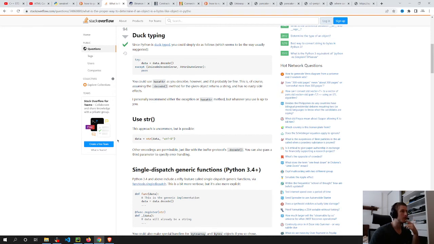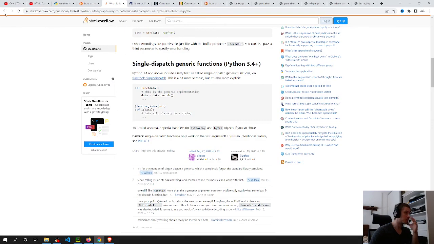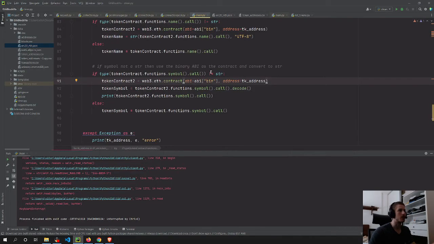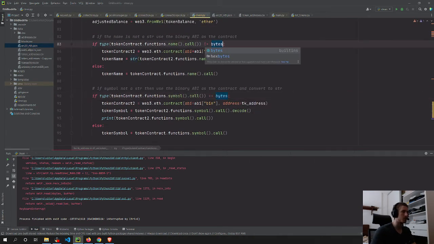But the weird thing is that it should be catching because it isn't a string, so maybe I can use the debugger instead of running the code. So what if I change this equals bytes?